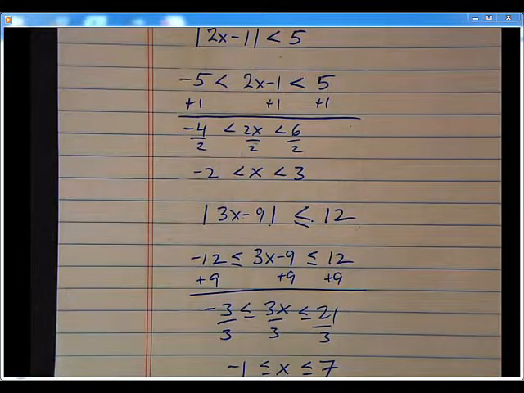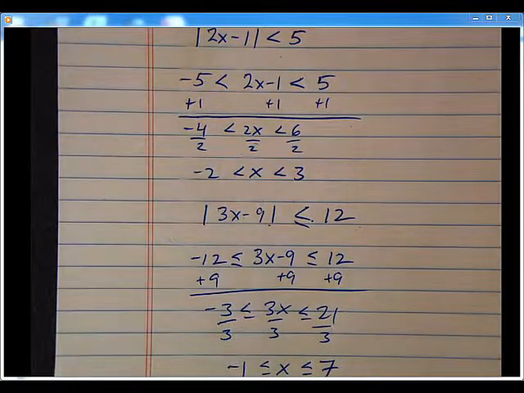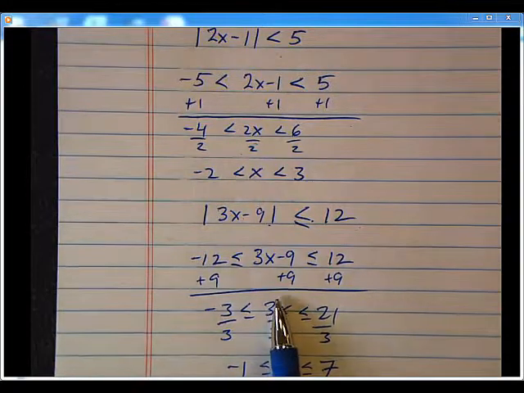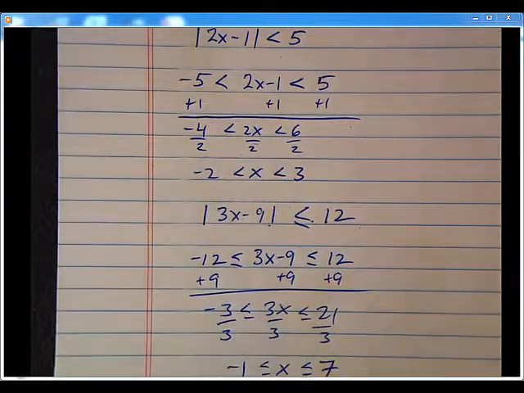Now, one of the students asked, if that 3 had been a -3 and we had to divide everywhere by -3, would we still flip those inequality signs? My answer was absolutely, yes. Those same rules that we had from section 3.5 still apply. Every time you divide by a negative, you have to change the inequality signs that show up. Didn't happen in this problem, but it certainly could happen.